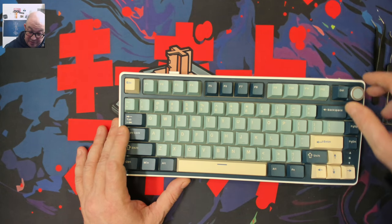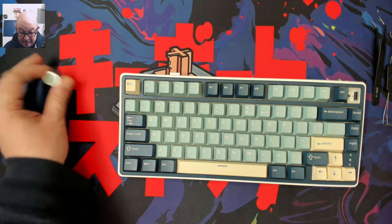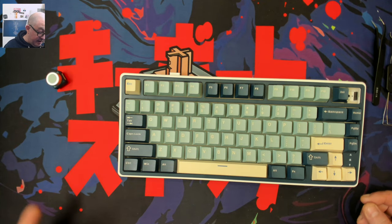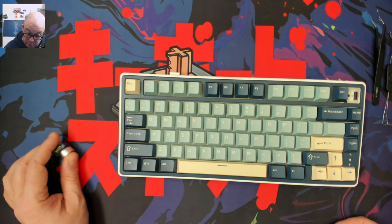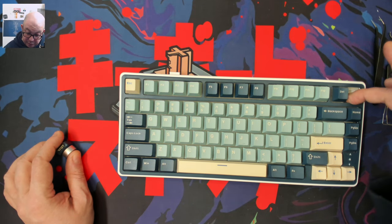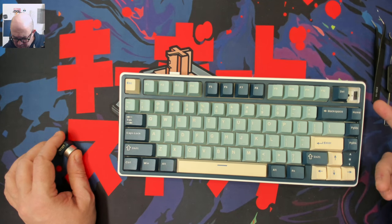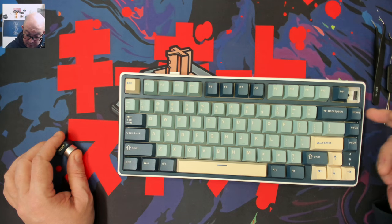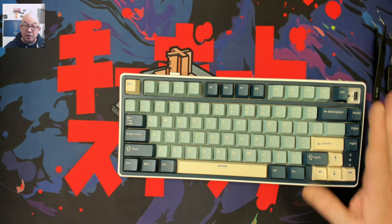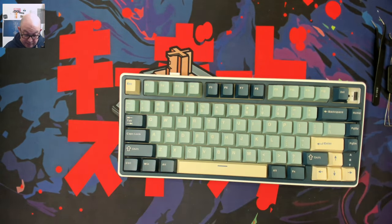So we do have the option, you know, some people don't want a knob. So they can go ahead and, I mean, obviously you're going to have to do some rearranging here, but thankfully with Via, we have the ability to remap everything. We could put one of those extra switches there, move home up to there, put end here. That end looked pretty tall, so I'm going to say it probably will work right here. So we'd have delete, home and page up, page down. So if you don't need the knob, then you can replace it with a key.